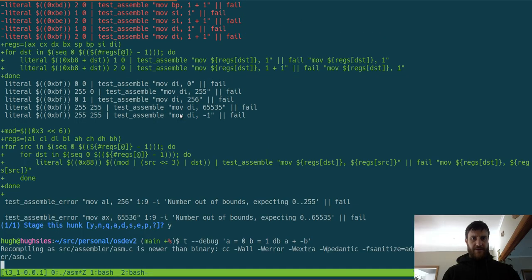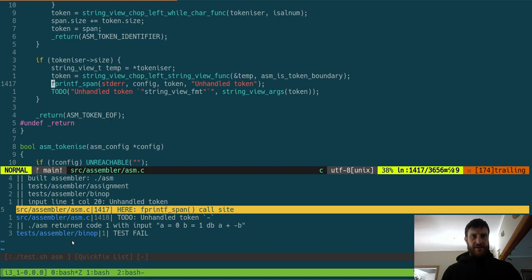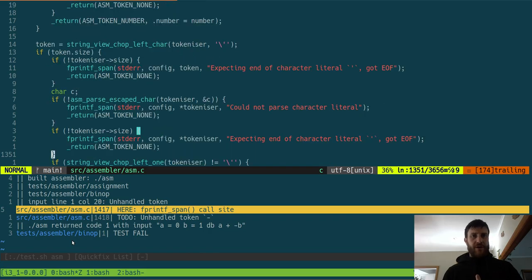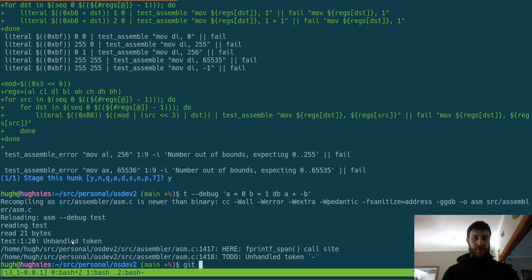And if we recompile that with the debug flag, we just get unhandled token. I don't know this unhandled token, and I feel like this should have been caught. I wonder, it's still in my thing, isn't it?